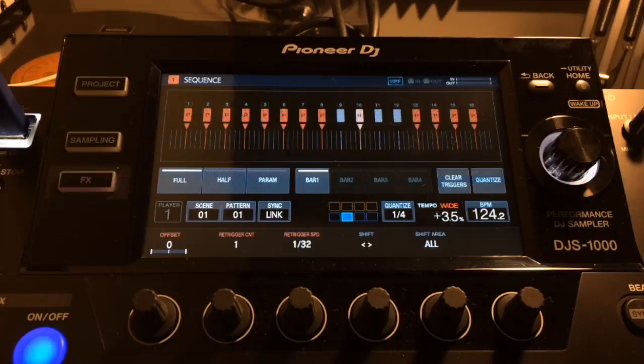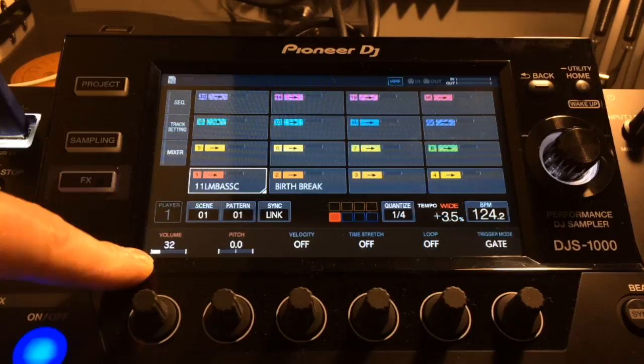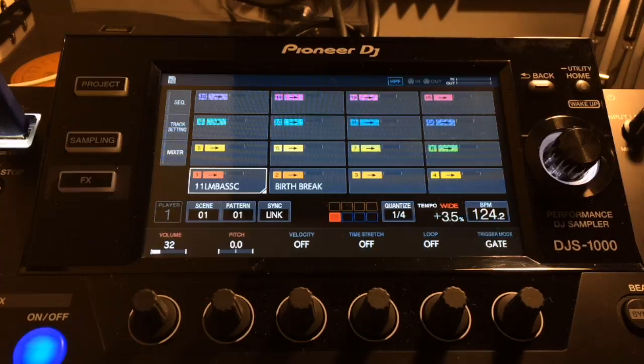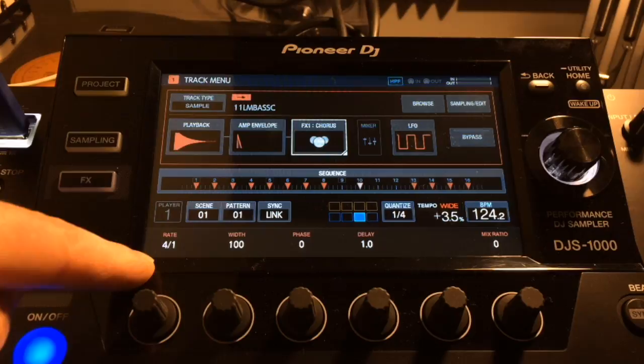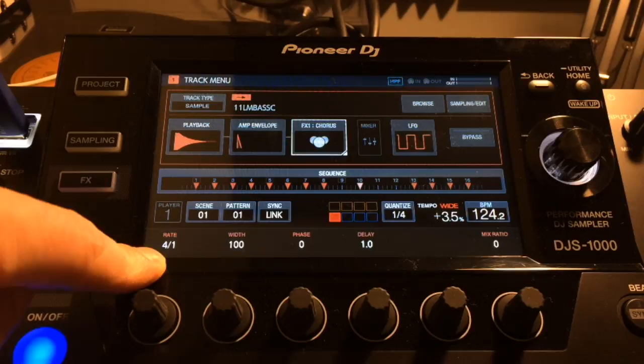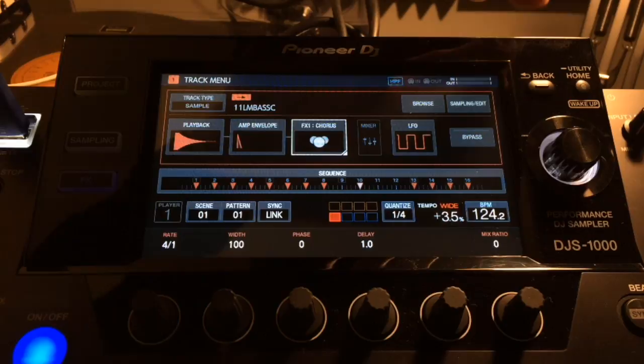You can also, let's go back out, in the same way that I parameter lock the volume, you can also parameter lock the pitch. I think that's why they're red. These ones that are blue, that's probably to signify that you can't actually parameter lock those. If I go to the effects, again, yeah, so we can actually adjust the individual step parameter amounts for the effects, which is really interesting as well. So we can have the rate of the delay at a different value for each step in our sequence, which can be really interesting for kind of glitchy and experimental stuff.